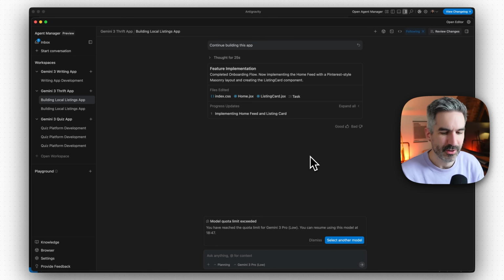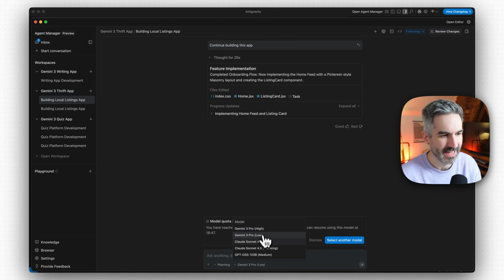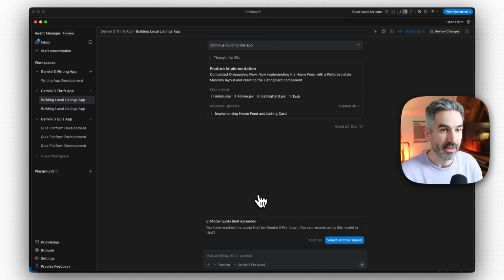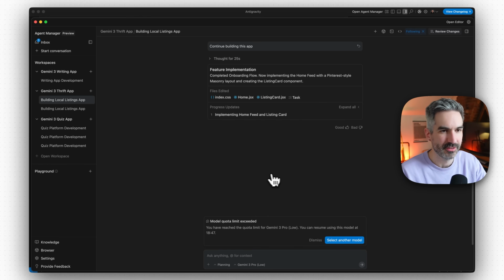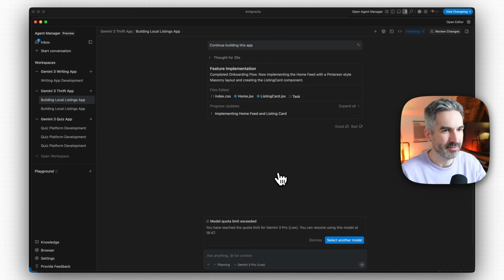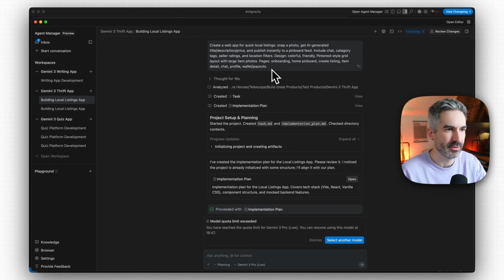So as this app has been building, basically I've hit the model quota limit, and I hit the model quota limit for both Gemini 3 Pro High and Gemini 3 Pro Low. So they're obviously limiting it quite heavily for most users here. And I think this is putting me off using Antigravity at the moment because the usage is pretty low. I'm not actually being able to get the most out of using this. So what I'm going to do to continue building these apps and show you what Gemini 3 Pro can do is jump over to AI Studio instead.